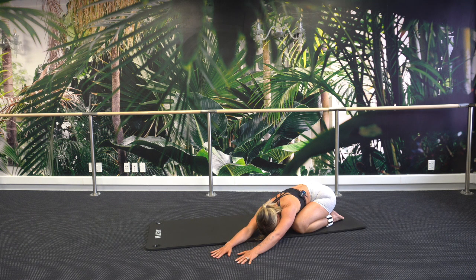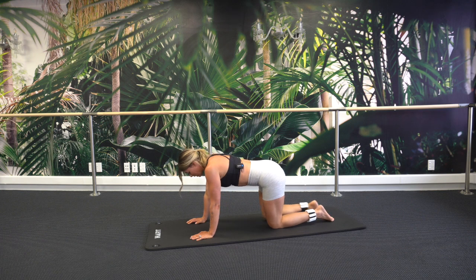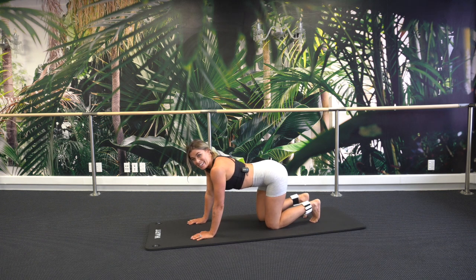Sinking into that stretch as much as you can. Walking the hands back to center. Bring yourself back into that 4-point kneeling position. And we're gonna go ahead and get started.